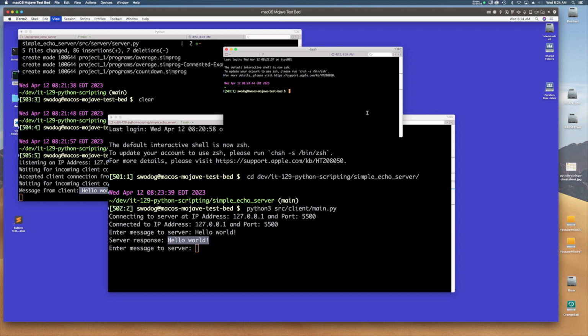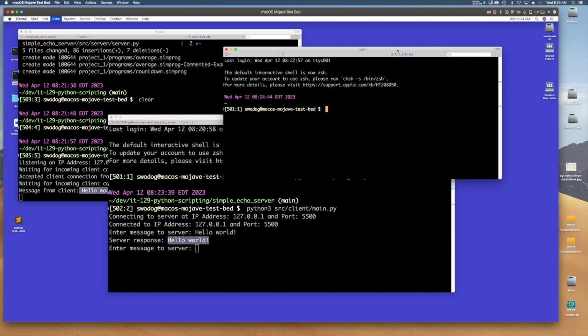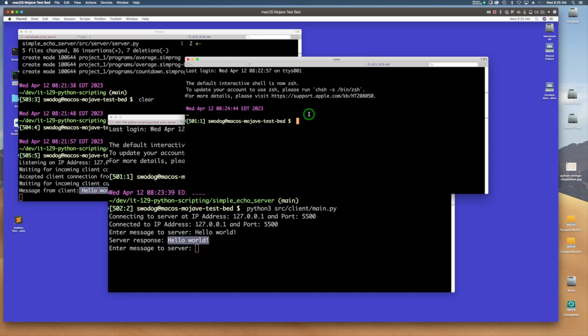So let me make this bigger so you can see it. And that should be fine right there. All right, so change directory, dev/IT-129, simple.